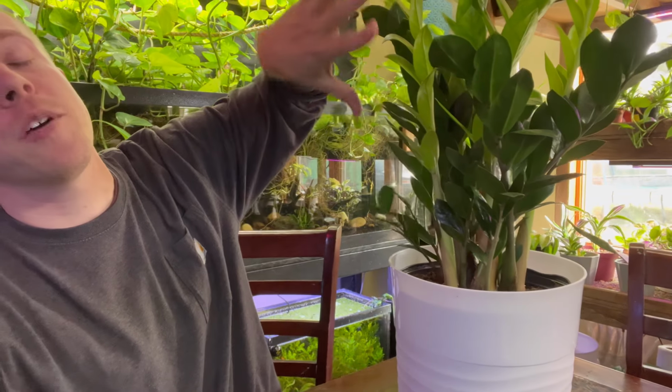And a lot of times the first step is to put this plant in some brighter sunlight. Not direct light, medium to high indirect lighting, closer to a window. Give it some time. If the plant continues to turn yellow and more shoots of leaves start to turn yellow, it's bad news, if I'm being honest. What you're gonna want to do is pull the entire plant out of the pot and look at the root structure. If it's kind of like a jelly-like substance and it stinks, you have fungus rot. That's essentially what happens when the roots rot. It really sucks. It happens to a lot of plants.